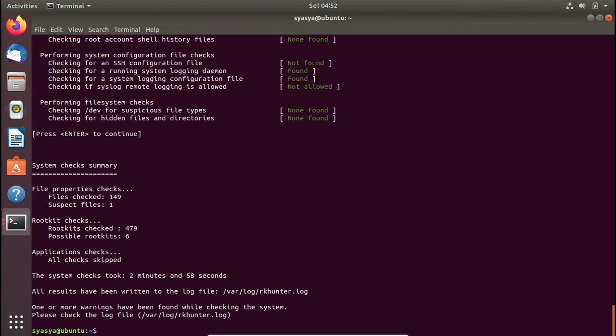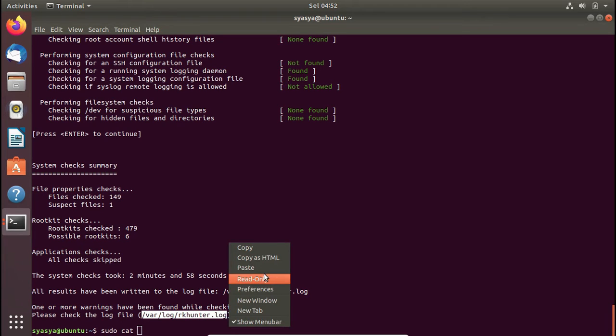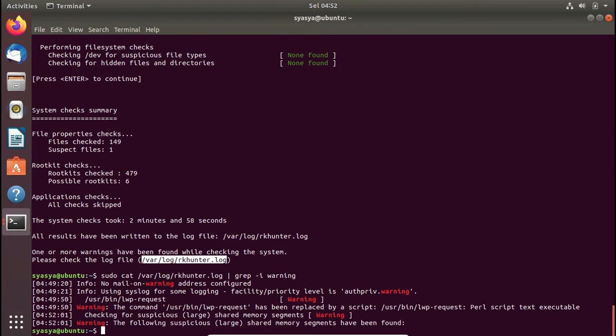So from the scanning, as you can see, there are 6 possible rootkits and 1 possibly infected file. RKHunter also created a log file so I can easily view the warnings. So these are the warnings from the log file.